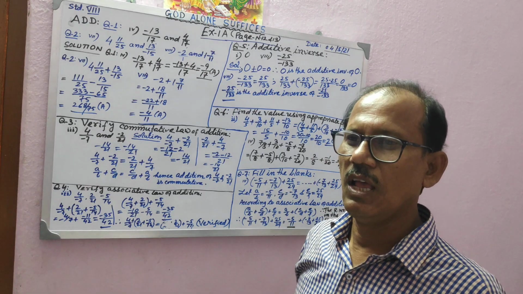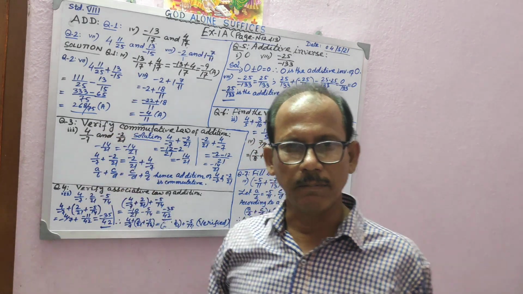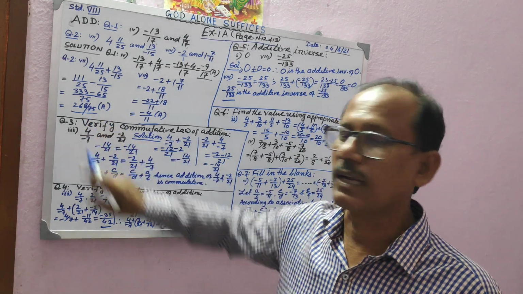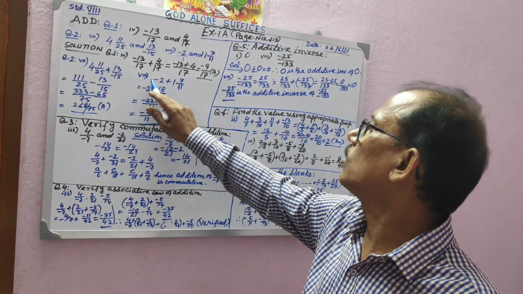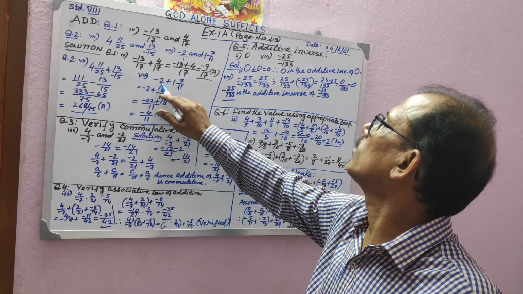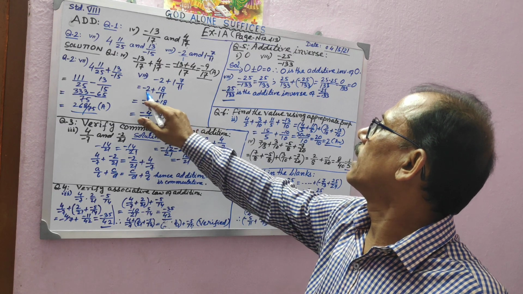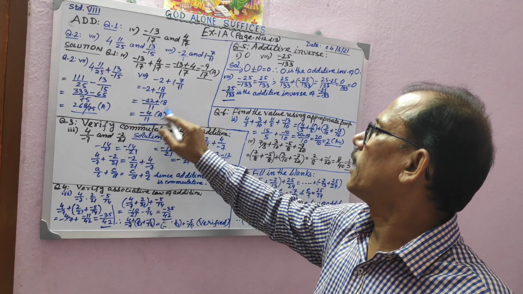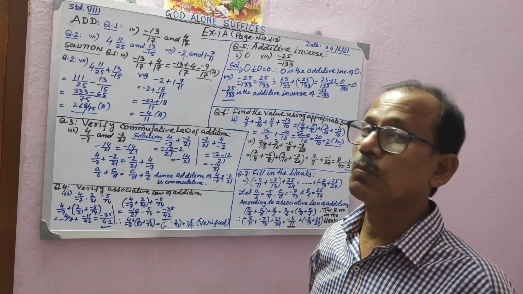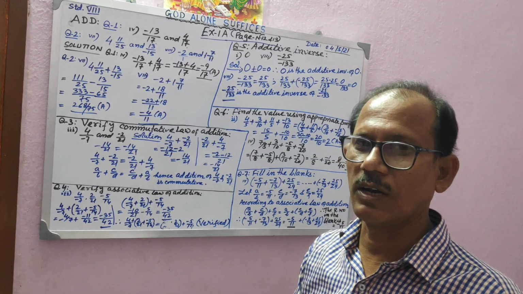That is always good. Whenever you find any answer, I love to make it in p by q format, but it is better to make it a mixed number after you find an improper fraction. Now moving on to question eight, I have said to you the denominator can be 1. So 11 is the LCM, 11 ones are 11, into minus 2 is minus 22, plus 18. So minus 22 plus 18 will be minus 4 by 11, so that you don't get confused.